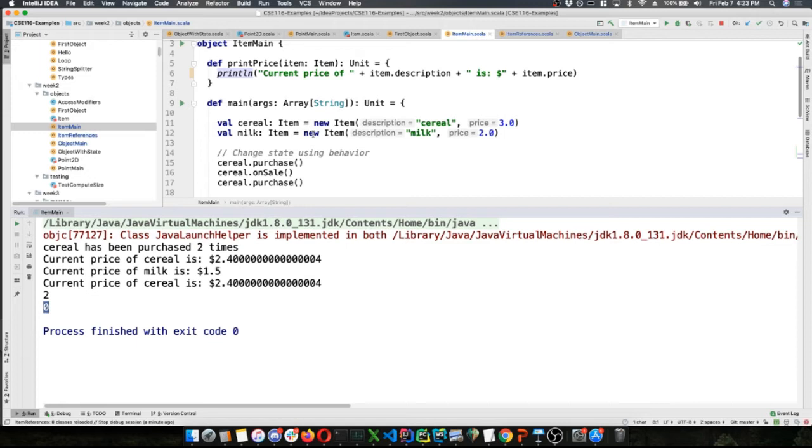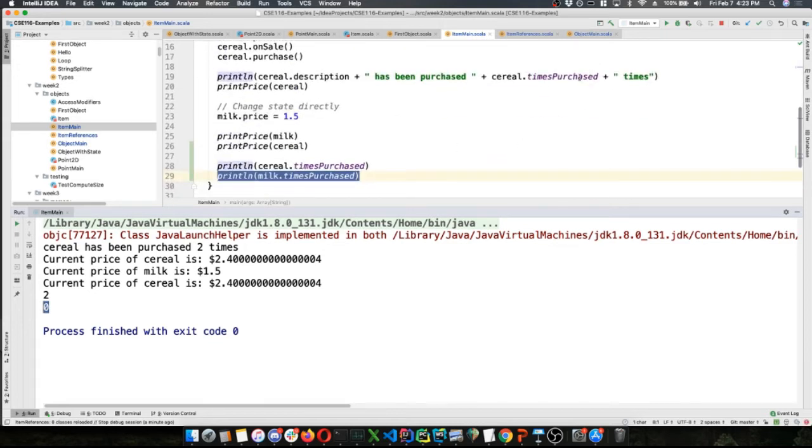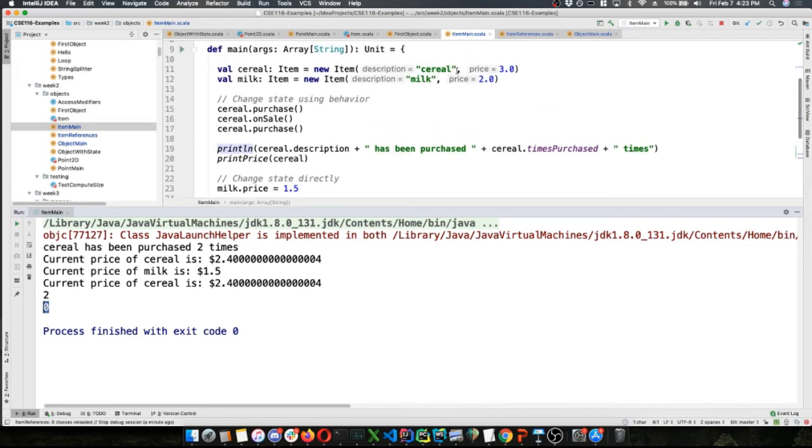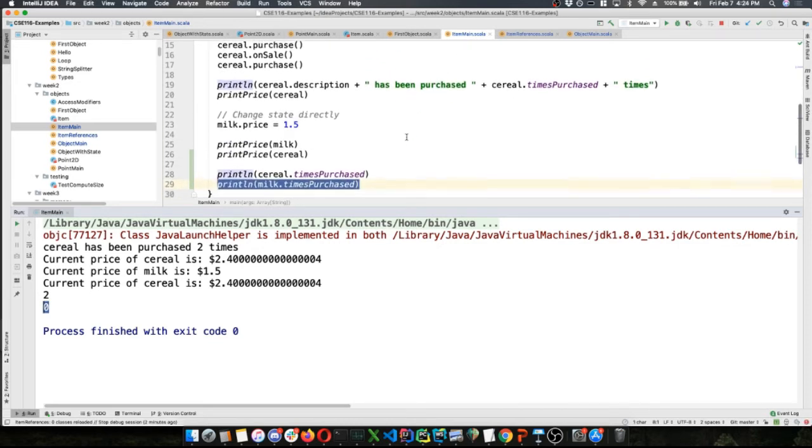And this is how we get things like different strings throughout our program. I can have 2 different strings in a method, and those strings can have different arrays of characters stored in them and have different behavior because the state is different. But they don't share that array of characters. Same thing's going on here. They don't share their times purchased variable. They don't share their description. They don't share their current price.